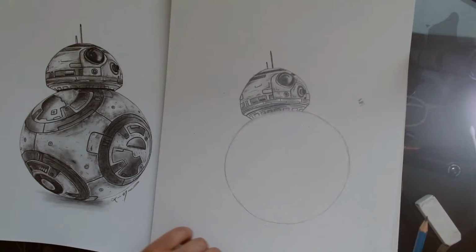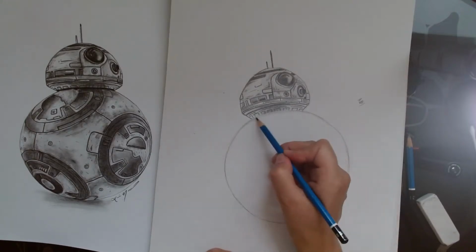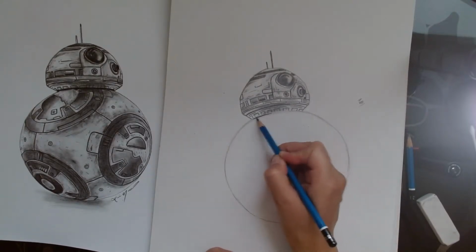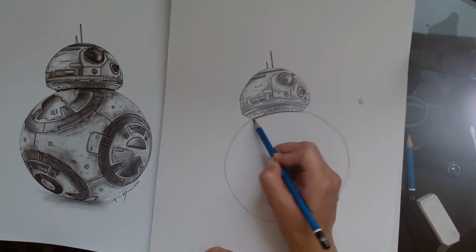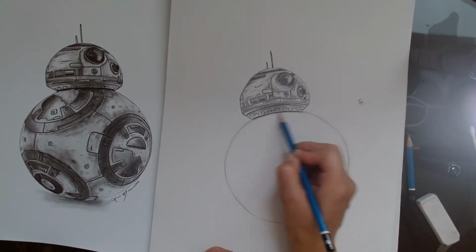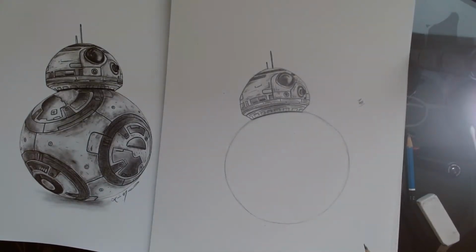Easy peasy. Well, I still have my 4B pencil. We're going to just outline underneath the neck. I'm just going to make that really black under there. Make a nice dark line. And now we can start working on the bottom.